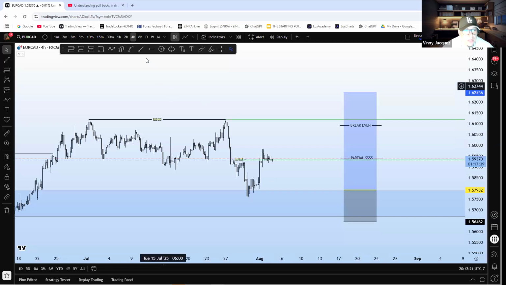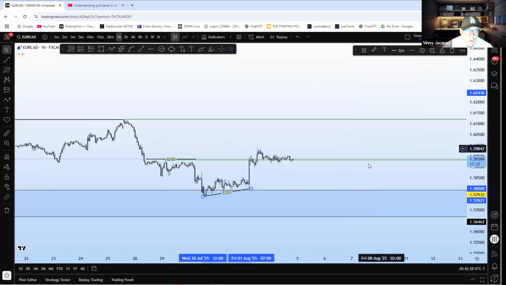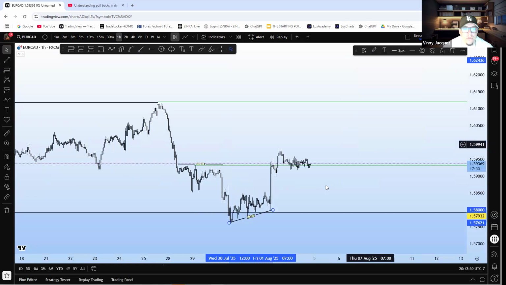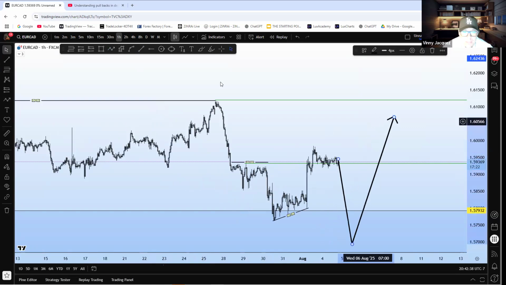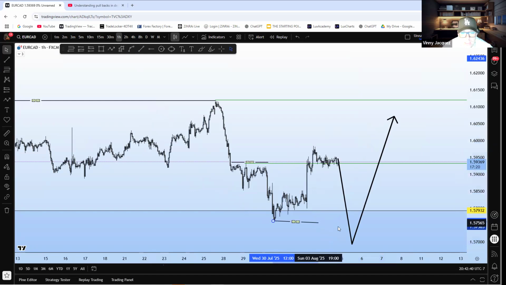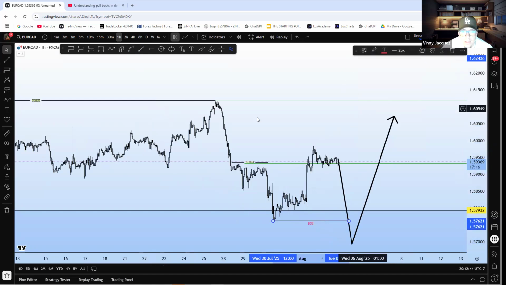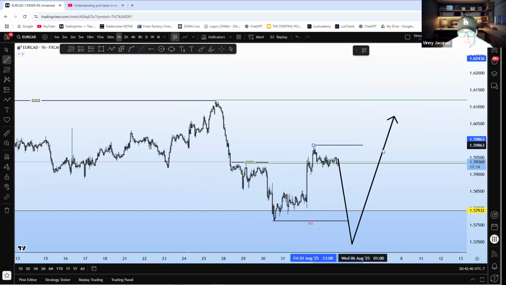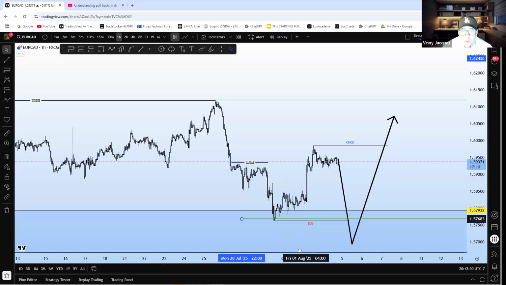Guys, take partials. And look, notice what we had on that 1 hour time frame. This doesn't look very clean. That looks like liquidity. Those aren't my favorite moves. If I'm seeing this, I would like to see the market sweep it one more time and then continue to run. Something clean where we have a break of structure like this to the downside, and then we have a change of direction right here. Give me an 8 if that makes sense. That's what I would like to see.